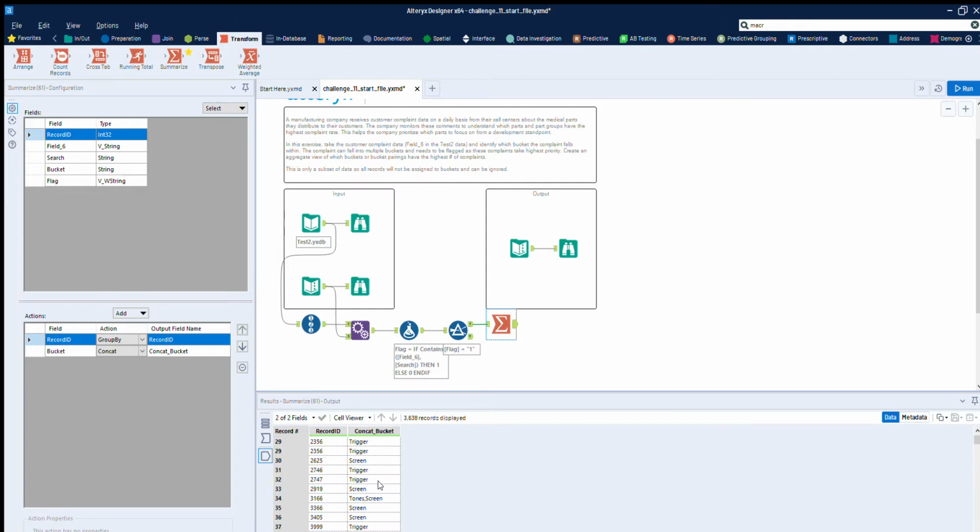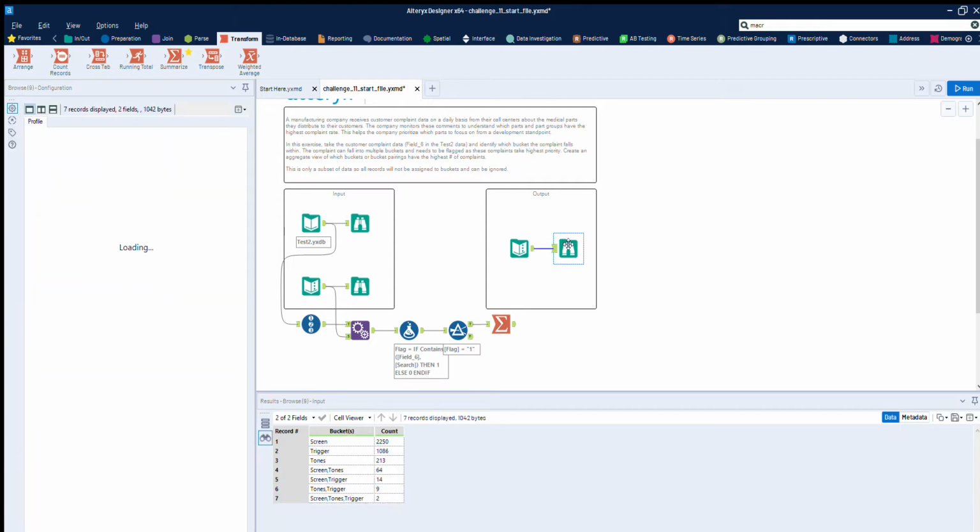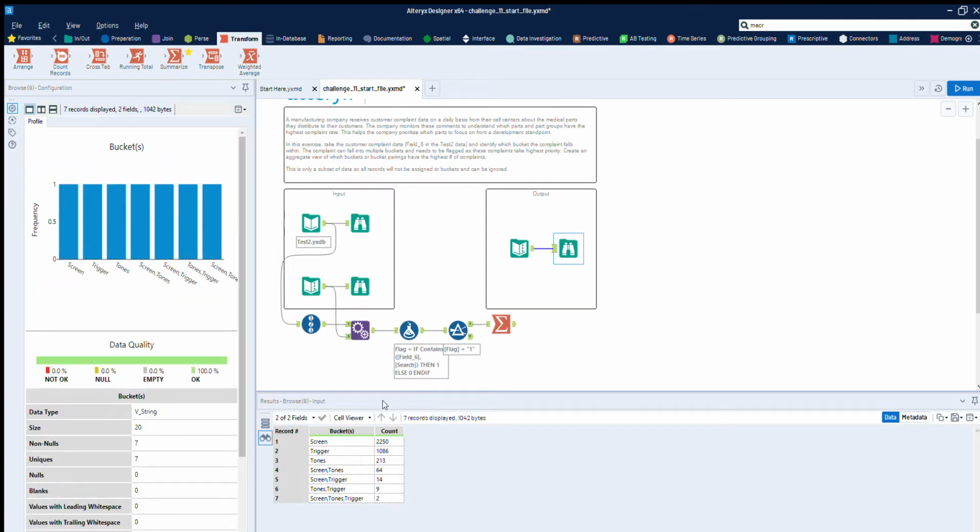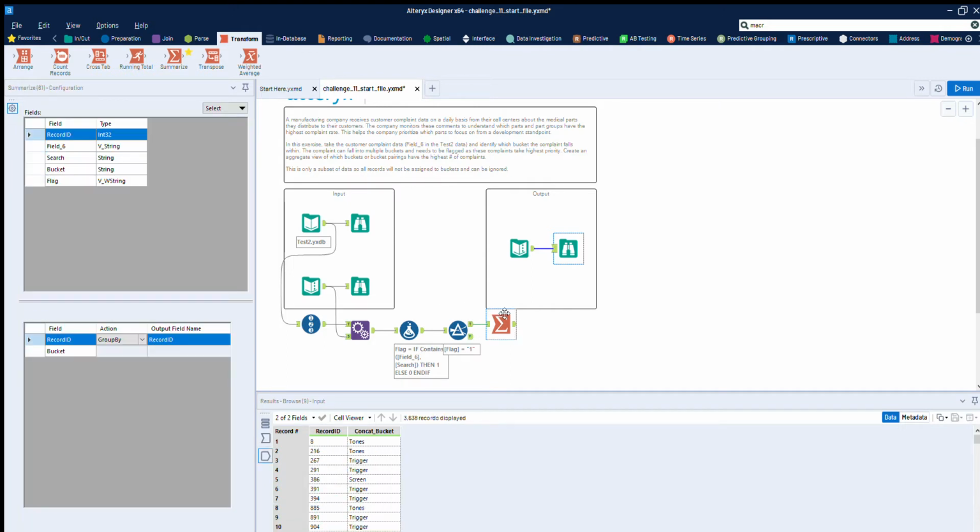This is very insightful. However, in the output data, we have the count. We don't have the record ID, we don't have the complaints, but we have the count of complaints. To do that, we will need to use the summarize tool one more time.